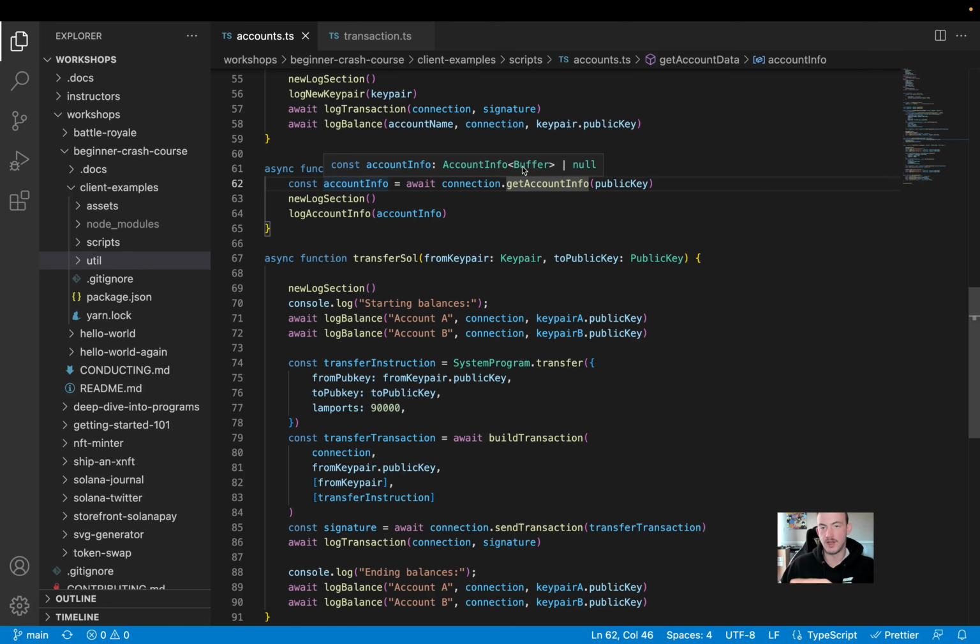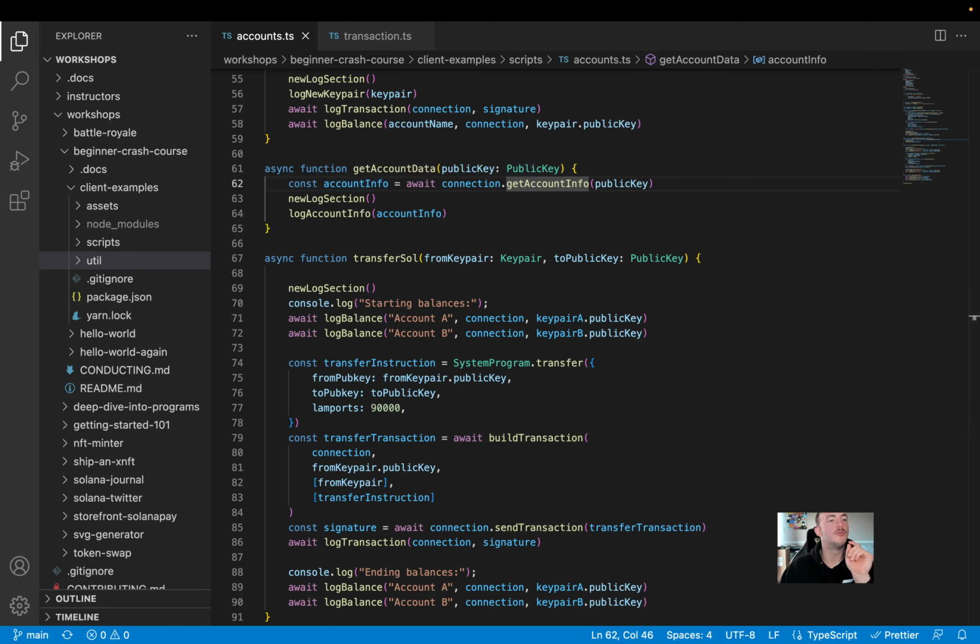The reason that's defined there in the type is because you can do a parsed account and try to deserialize that all in one step. That's a little bit complex and outside the scope of this particular tutorial, but for the most part, just understand that it's going to give you back that account info with the default fields, and your data is going to be in the form of bytes.